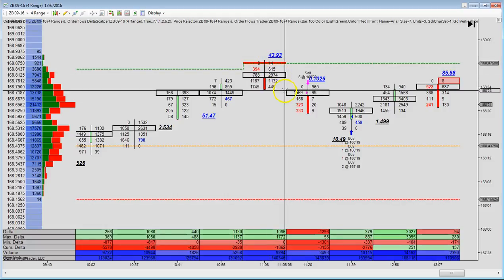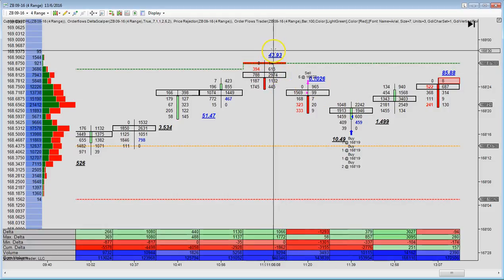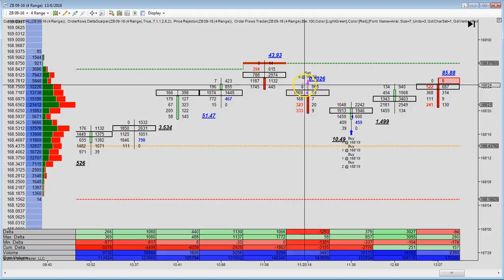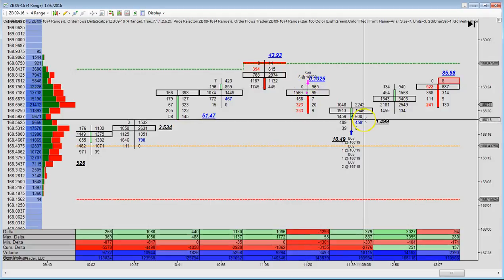You got the price rejector giving you a sell. So there's a couple things at work there. At the end of the day, I started the day off with a losing trade. I don't like to do that, but you can only do what the market is going to give you. Sometimes it's unfortunate. You start out on the back foot, and it does affect your mental thinking. But you still got to take the trades when you see them appear.